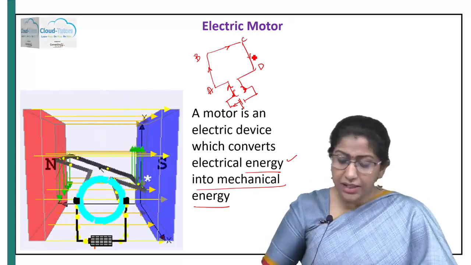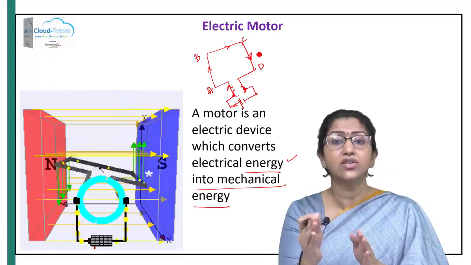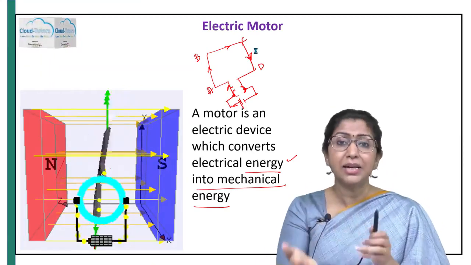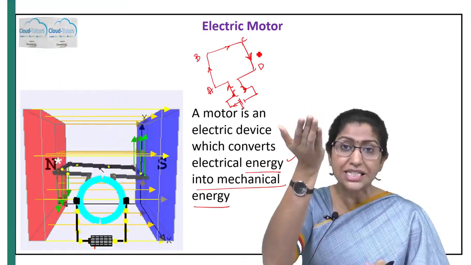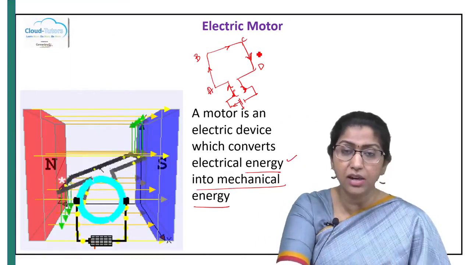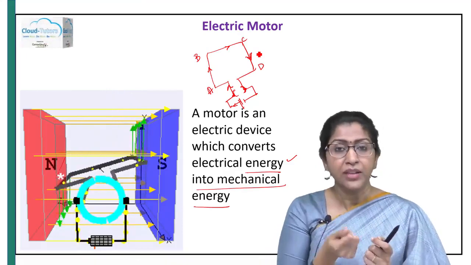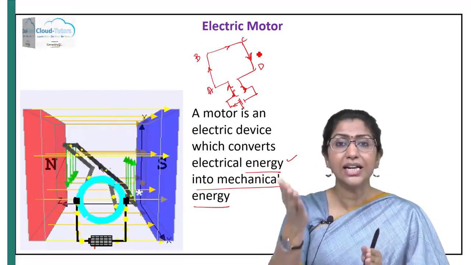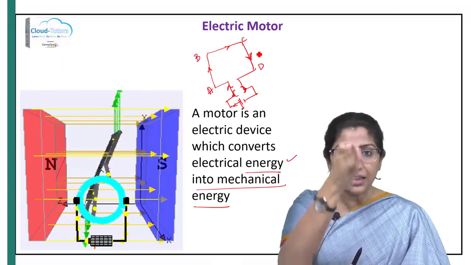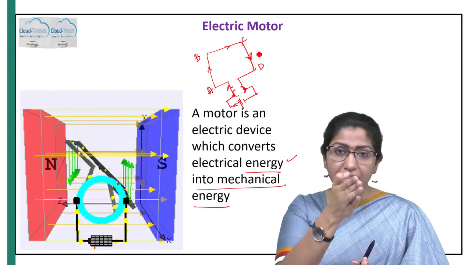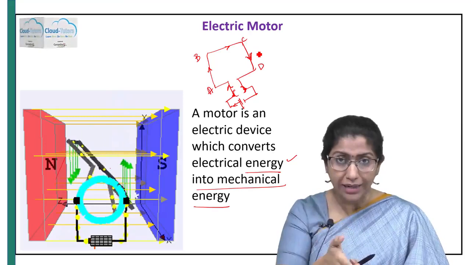And the opposite side of the coil, that is CD, where the direction of the electric current is opposite to that of AB, it is basically pushed up. It experiences a mechanical force which is pushing the CD side up, and another mechanical force which is pulling the side AB down, correct? So once the entire coil attains a vertical position, what happens? It starts rotating and it comes in this pattern.